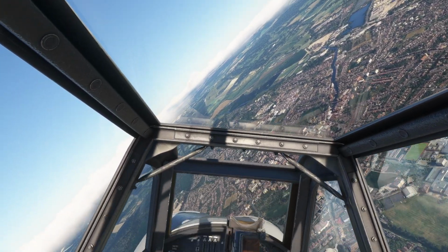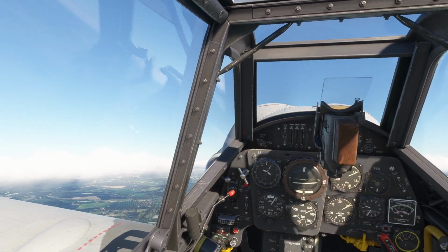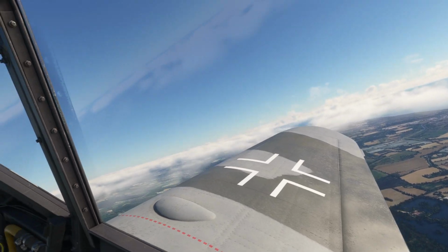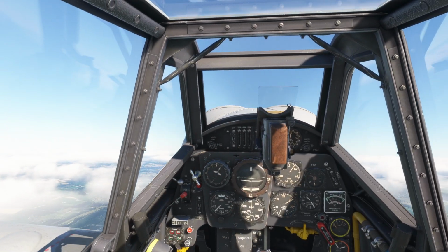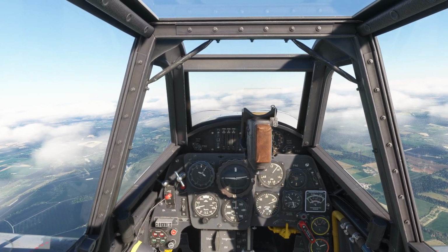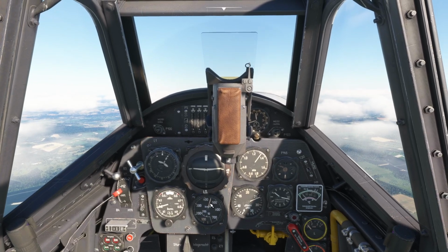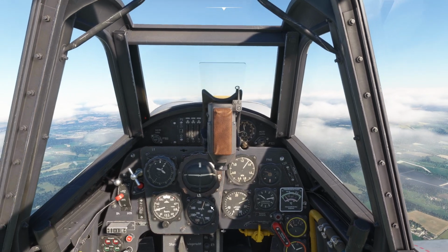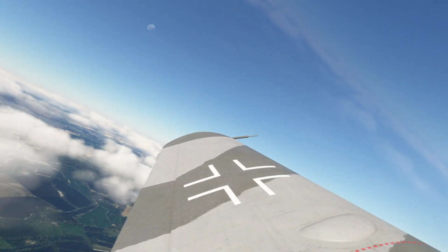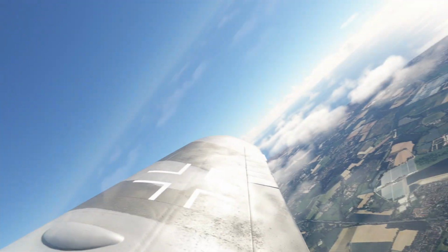I don't want to get too far away from the airfield, otherwise I'll lose it. Okay, let's go to a fairly steep climb, laying some power down here. What I want to do, just to show you this, is we'll level out. See the airspeed is climbing. Look, we're nearly up to 450 kilometers an hour, edging towards 500. So what I'm going to do is lift this into a climb and trade off some of the airspeed for altitude, so we're down to 300 kilometers an hour.